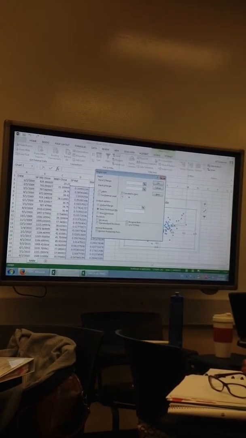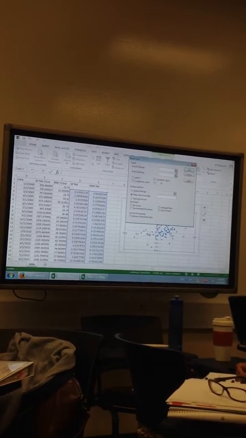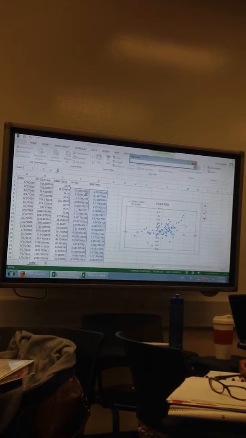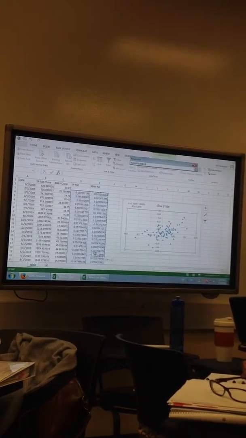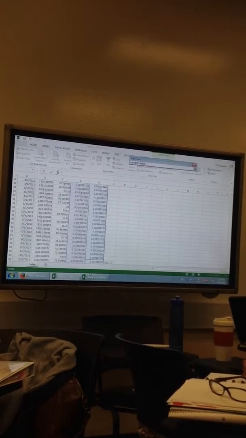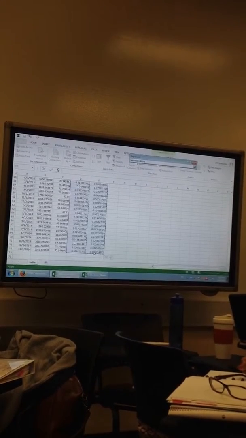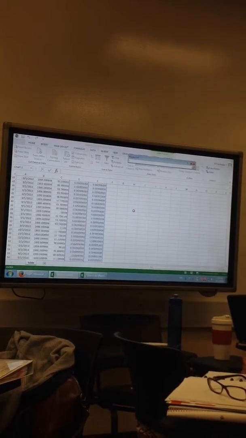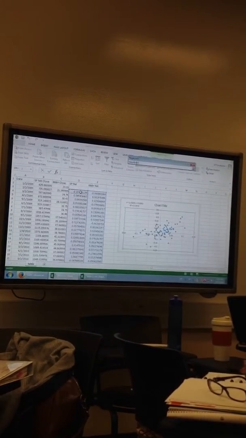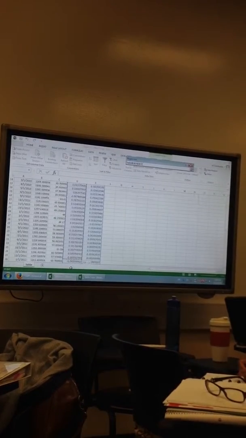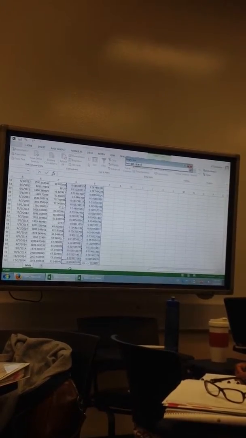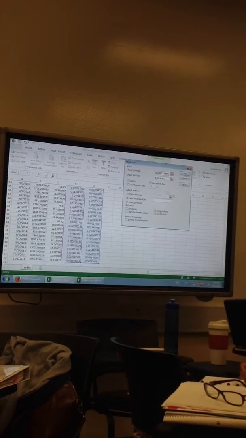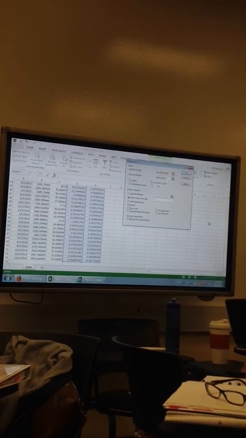All right. Now, input Y range and X range. So usually what I do is I minimize the window. So Y range, remember Y will be our stock. Okay, so for the Y range, we will select our stock. And for the X range, we will select our market. Everything else can be the default setting. You don't need to change anything.